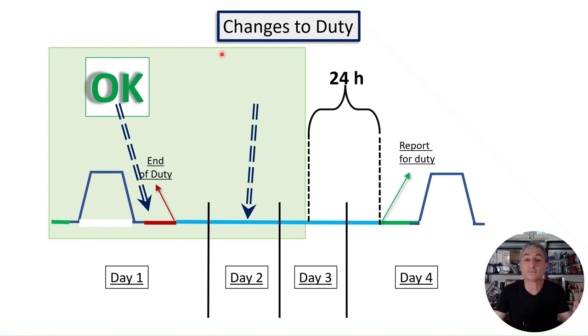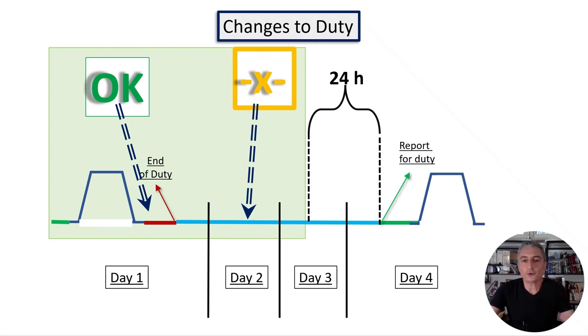Because your phone must be off. As we saw in the responsibility slide, you must check your roster up to the end of duty and 2 hours before the report for new duty. Anything between, you might be wherever you want with the phone off, and therefore you might not even know that the roster is changed until 2 hours to the report for duty when you have the responsibility to check. But at that point, 2 hours is less than 10, and therefore the change cannot be done. And therefore this one is not okay.